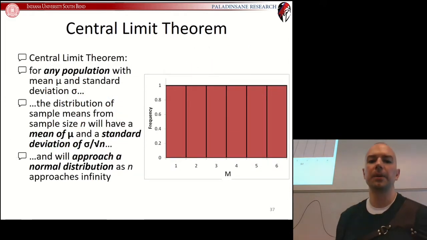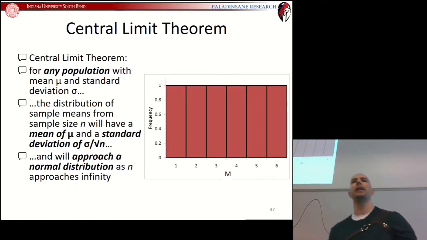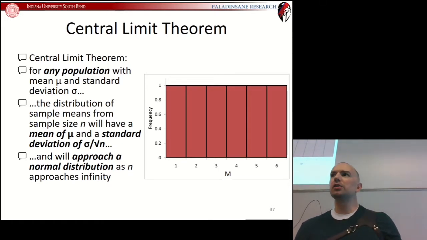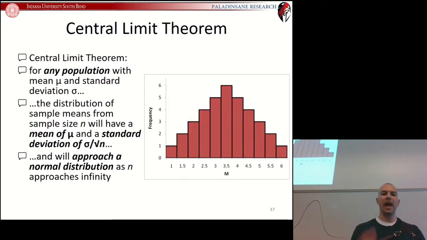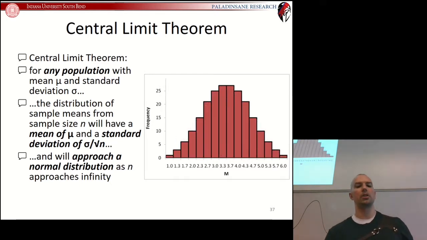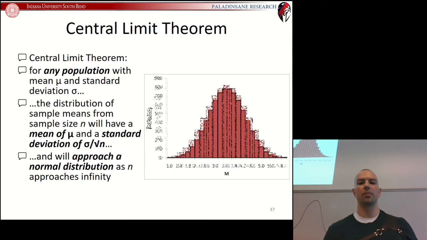So the central limit theorem, again, importantly says that for any population, any distribution, any weirdly shaped population distribution, it's going to have a mean, it's going to have a standard deviation, and as your sample size increases, the distribution of sample means, let me get that second part in there. The distribution of sample means for a particular sample size will have a mean the same as the population mean. It'll have the standard deviation that is related to the standard deviation of the population. But importantly, it's going to approach that normal distribution as the size of your sample approaches infinity.